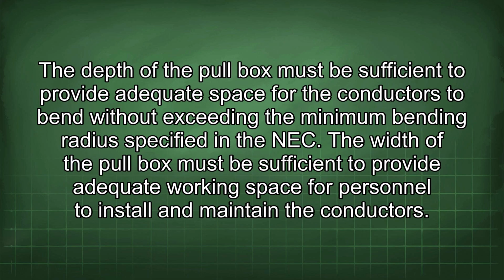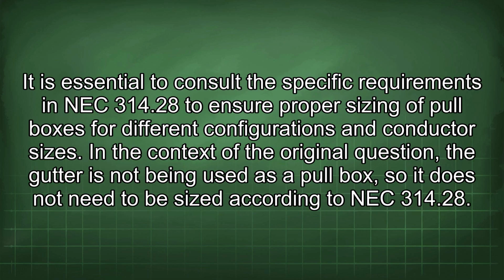The depth of the pull box must be sufficient to provide adequate space for the conductors to bend without exceeding the minimum bending radius specified in the NEC. The width of the pull box must be sufficient to provide adequate working space for personnel to install and maintain the conductors. It is essential to consult the specific requirements in NEC 314.28 to ensure proper sizing of pull boxes for different configurations and conductor sizes.